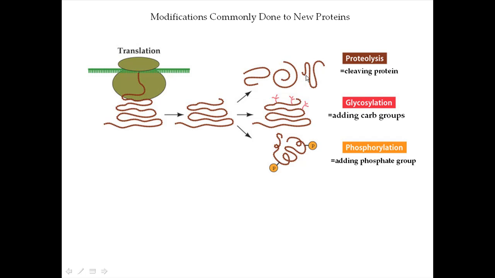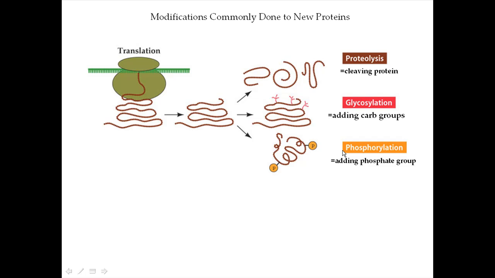If you're considering these two things, this seems kind of counterintuitive. We're trying to make a fully functioning protein. It seems that cutting it up would make it non-functional. Well, it turns out that if the protein is cut in certain correct spots, it actually helps the protein fold in the correct way. So cutting the protein basically helps the protein fold in the correct way.